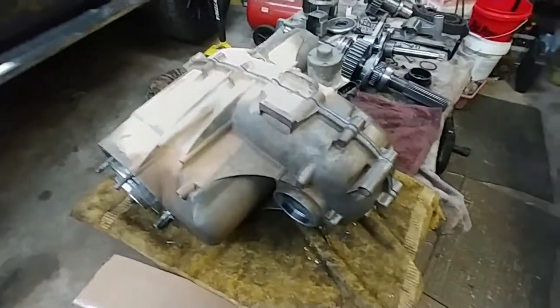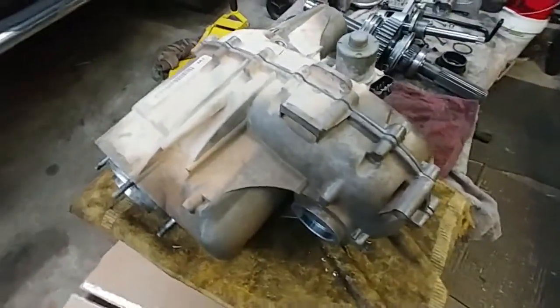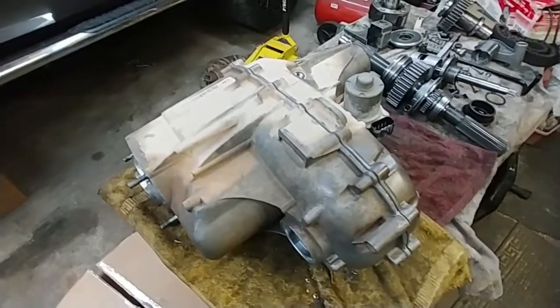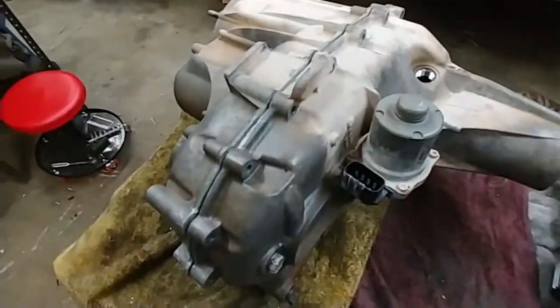Now, this is a Magna transfer case. It's an NQF. They have NQG, NQH, NPO. There's a bunch of different kinds. This is the one that was in my truck. Now, the case number, as you can see here, is 242-47209.